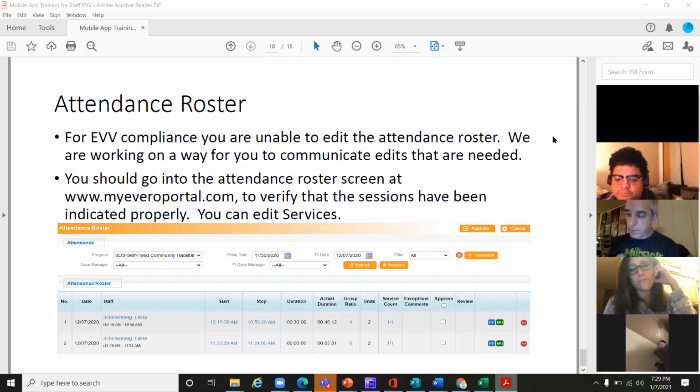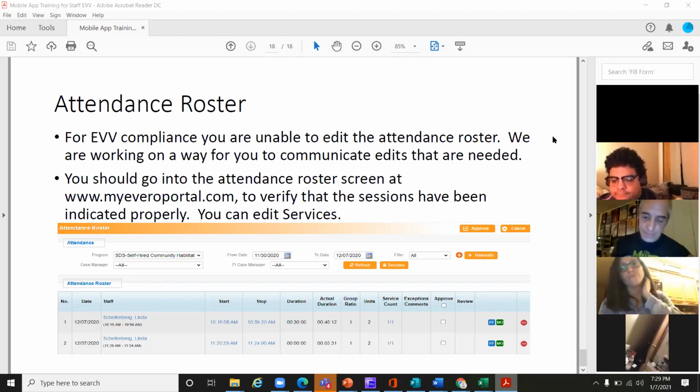And just so you understand, that's the whole process. Ideally you're using the app and everything is working well. What you want to do to help us out and to help you out is to remind the families to go into their portal and to review your attendance entries. That helps us to get the payroll process going quicker.